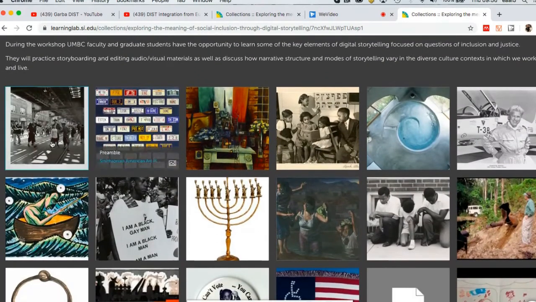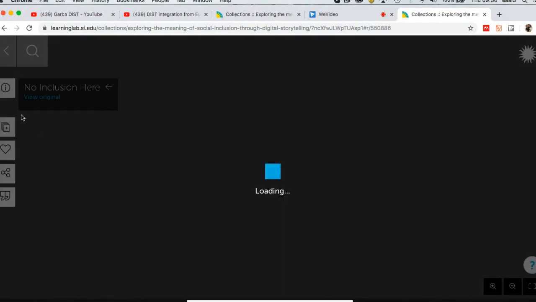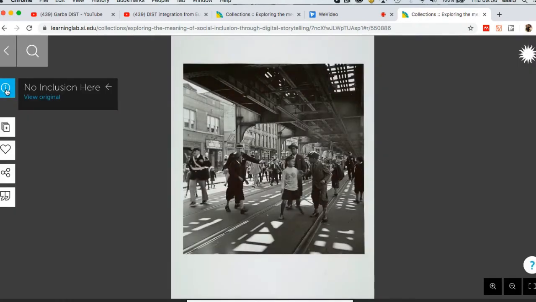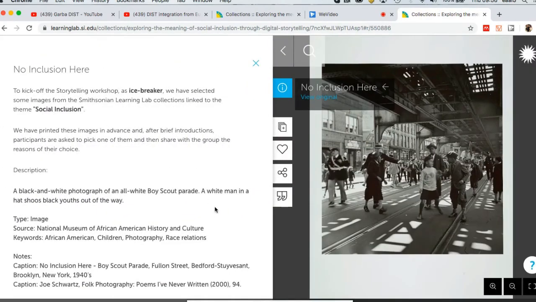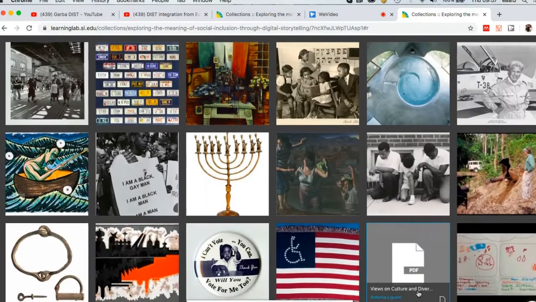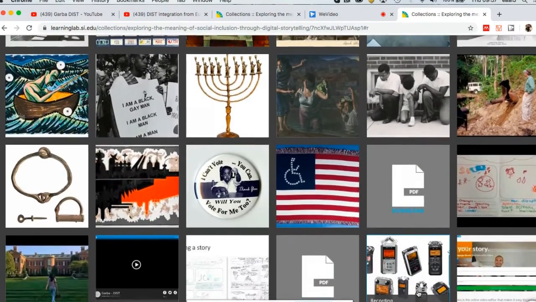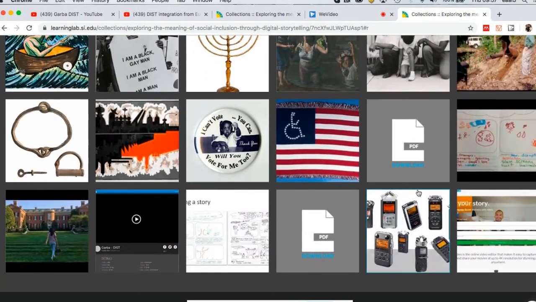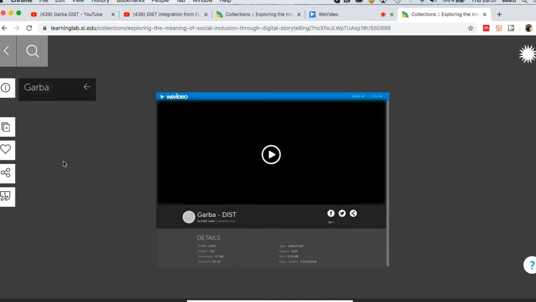As you can see, there are a good number of museum resources that this educator wanted to use to trigger conversation around social inclusion. There is a specific icebreaker activity that we invite you to have a look at and try with your students. So the idea here is to ask your students to select one of those images and say something that relates to their personal lives.